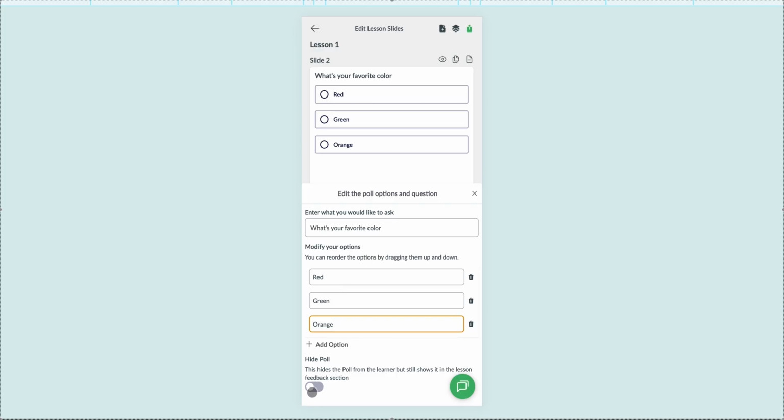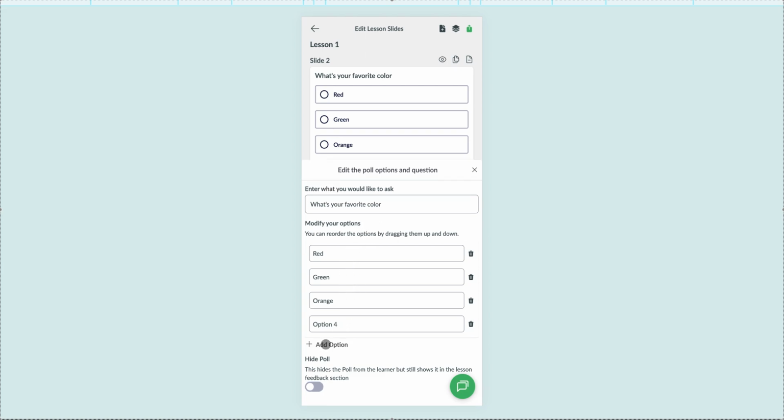Then we have a toggle here. What this does is, maybe we had posted this poll, we already got the feedback we needed, right? And we want to hide this now from the learners. If we toggle this on, this will be hidden from the learners. The learners will no longer see this poll, but we can still view the previous feedback we had initially from the results for this poll. So yeah, that's basically what this toggle does. You can turn that back off, and you can add options. Let's say you want to give them more options, you can just click add option, and let's add maybe maroon.